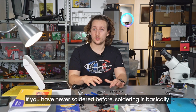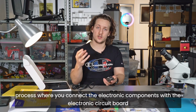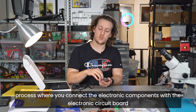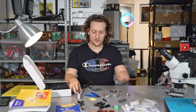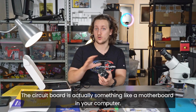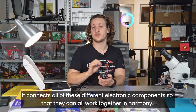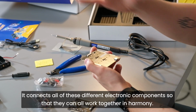If you have never soldered before, soldering is basically a process where you connect the electronic components with the electronic circuit board using solder and a soldering iron. The circuit board is actually something like a motherboard in your computer. It connects all of these different electronic components so that they can all work together in harmony.